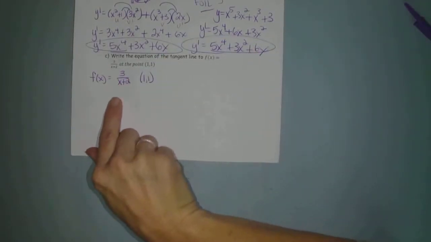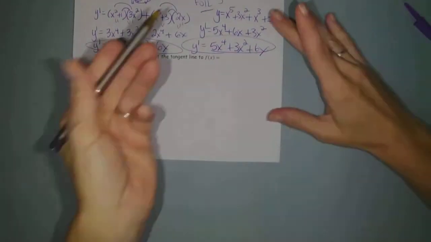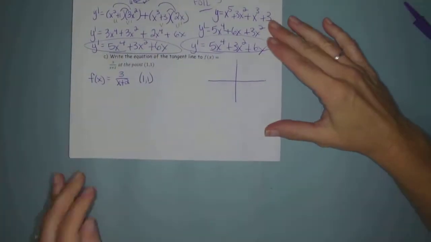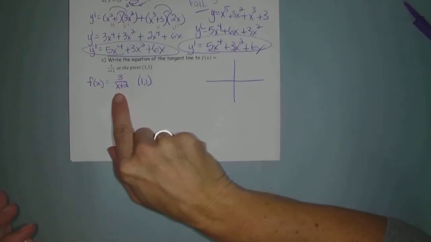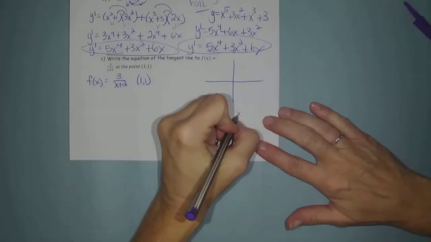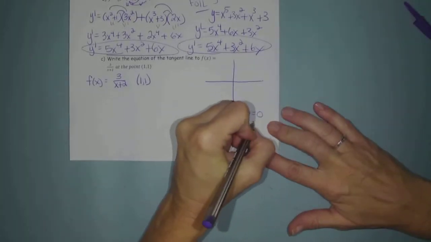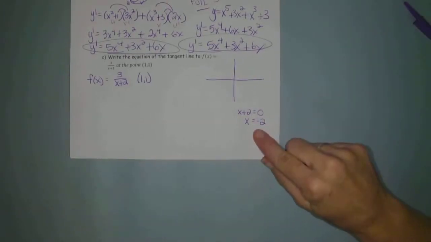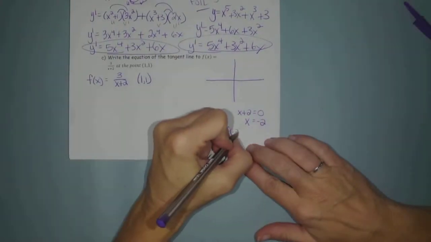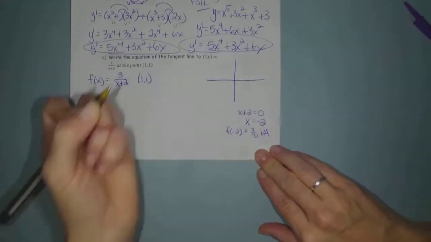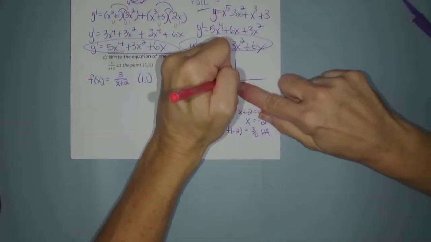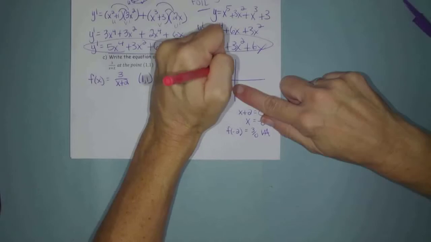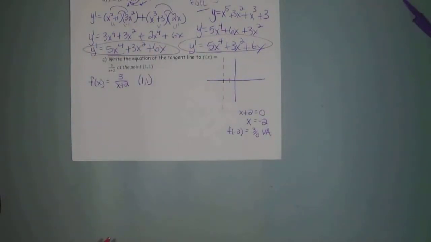So what we're going to do is find the derivative of this function. Now, let's just quickly, my visual people, you know I have to do a shout out to my visual people. If I were to graph this using techniques from Unit 1, I would know that if I set the denominator equal to 0 and solve, I would get x equals -2. And if I evaluate f of -2, I get 3 over 0, indicating that I have a vertical asymptote when x is -2. So let me come over to -2 and get my asymptote in there. Okay.